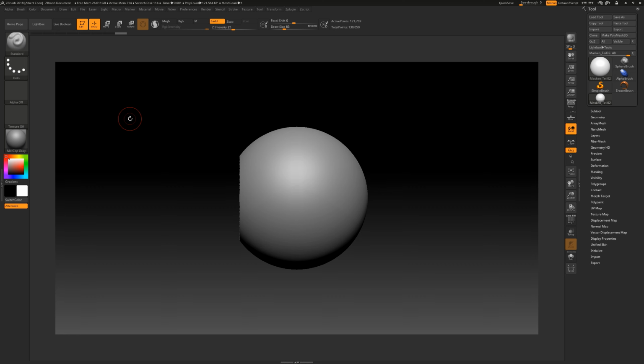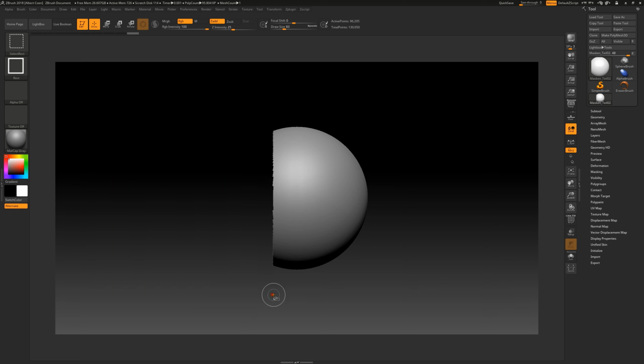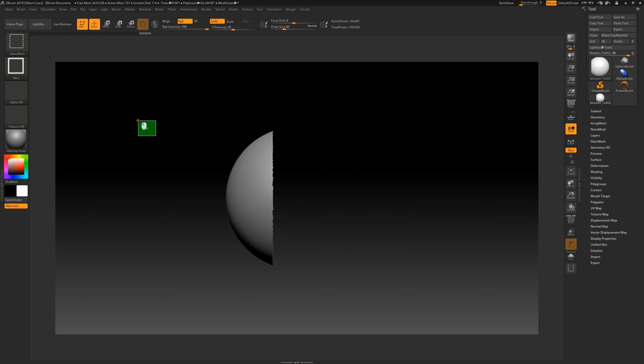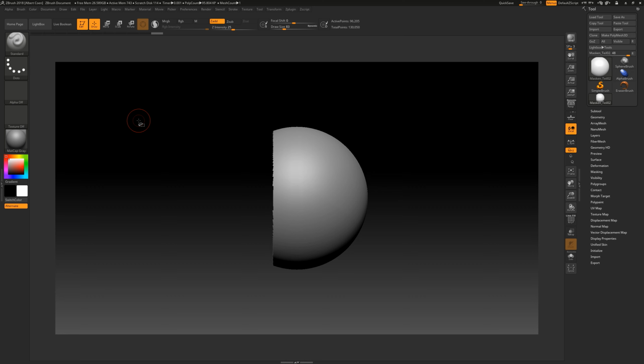We also have the option to hide areas by holding down the Shift, Ctrl and Alt keys, while dragging a red mask with the left mouse button across the screen. We can also invert the selection here. To deselect, hold Ctrl and Shift, then click the left mouse button in an empty area of the stage.